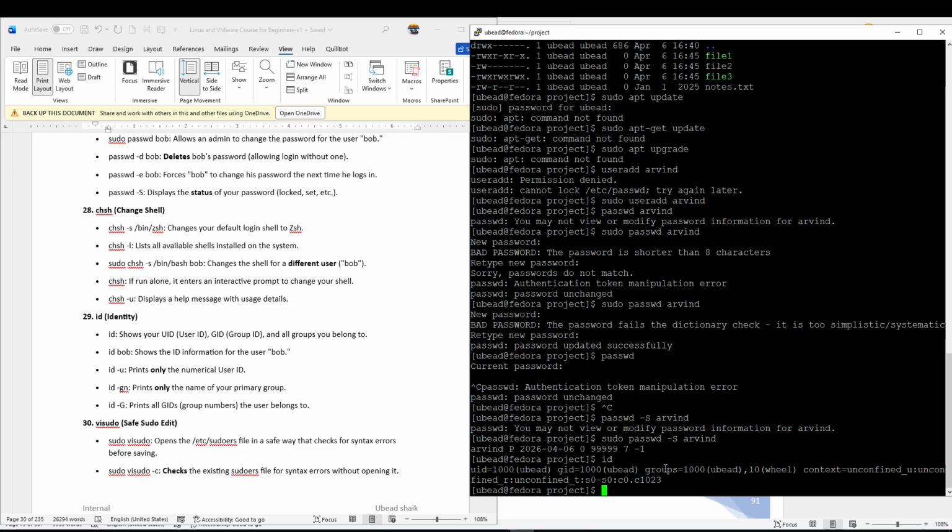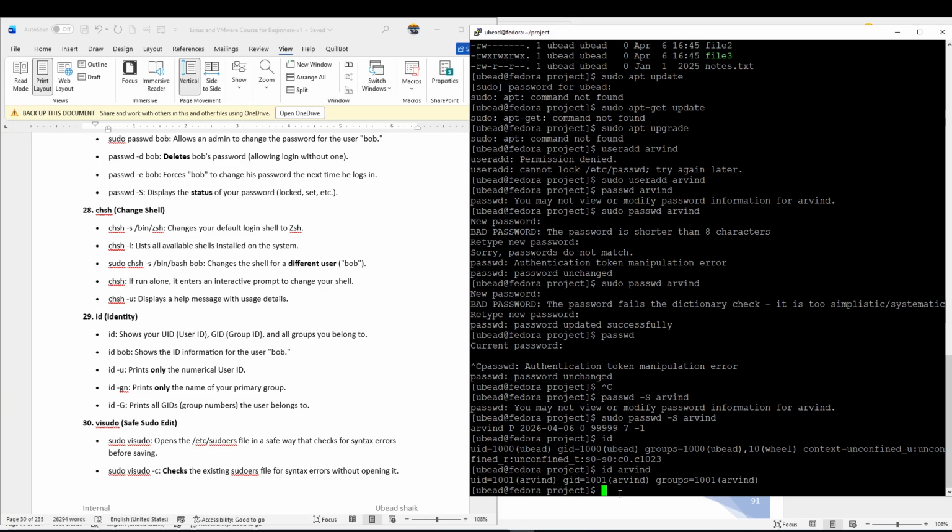So based on this group only, you will get permissions to access any server or resources. Okay, I will type ID Ubaid. Okay, it is 1001. Okay. So similarly, whenever you create any user, it will keep on adding it one by one, one by one.